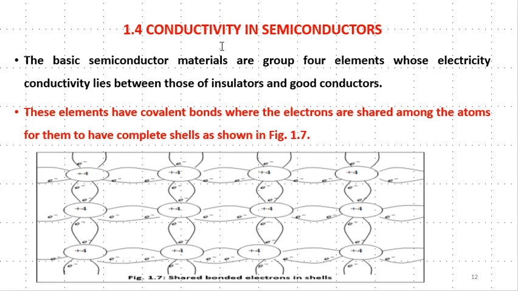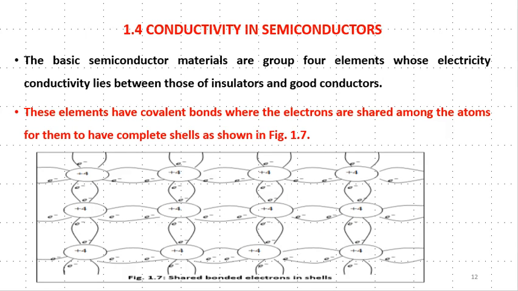That is where neighboring atoms will share their exterior or external electrons in the outermost shells. Let us look at this group 4 element. They have 4 valence electrons. Let me assume this is one atom, this is another atom, and this is another, and this is another, 4 of them surrounding this central one. Therefore this one will bring out one of its 4 electrons, and this one will give one to share. Then it will share one with this, one with this, and one with this. So in this condition, all the external electrons of this atom are shared with 4 neighboring atoms. The same thing with this, the same thing with all of them.